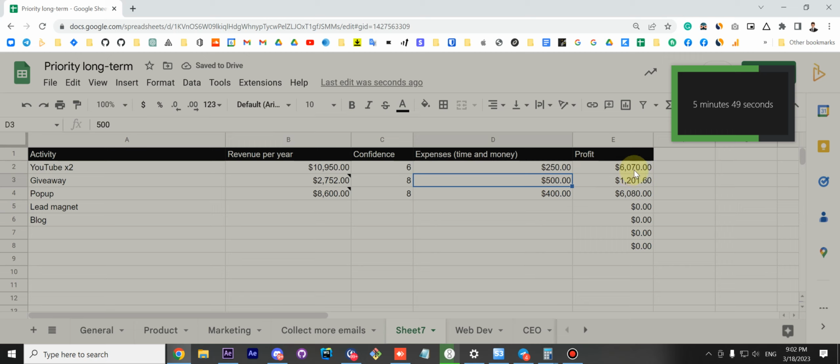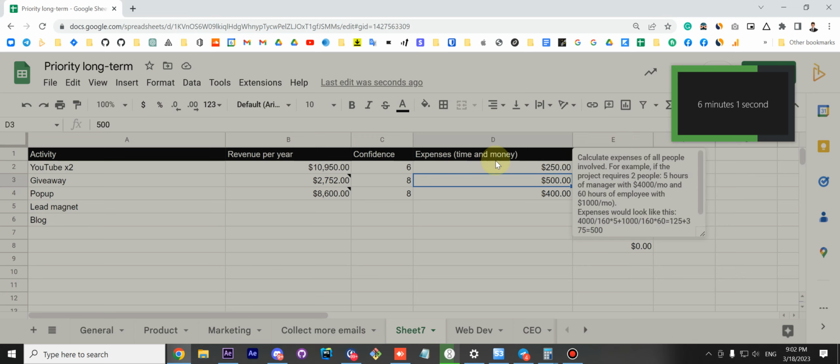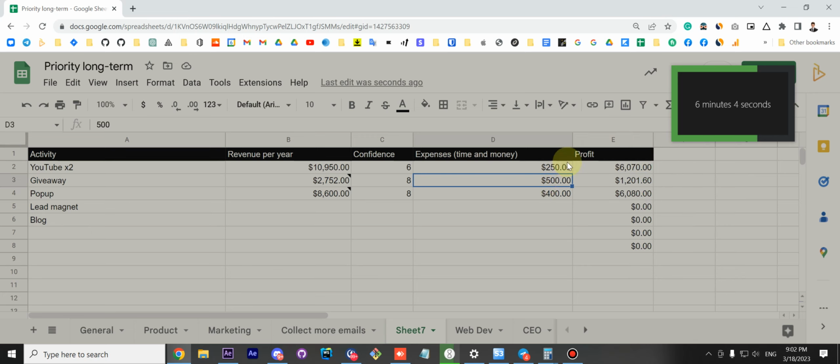And it updates automatically, but the cool feature is I assume that you're at least 2 times incorrect about the expenses, so the formula multiplies it. So here it accounts for you'll spend not 250 but 500, and you can still get off, but I found 2 times is a good start.